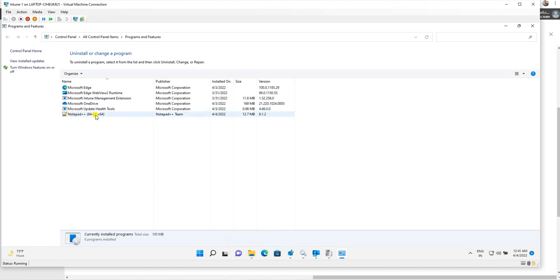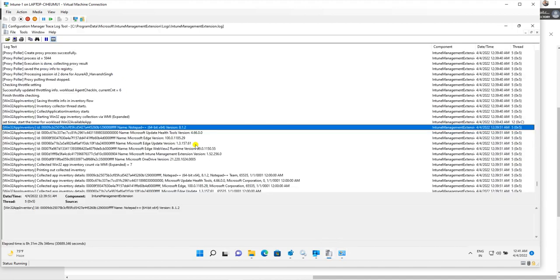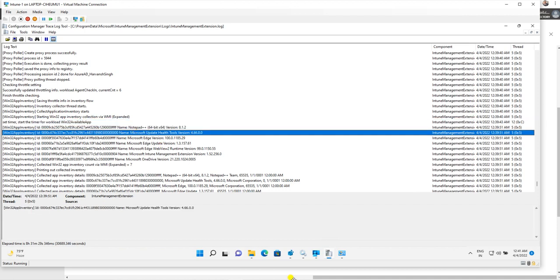Okay, so Notepad is here, 8.8.1.2, and it was installed today. So that app was installed, and it comes under your inventory. That means you can check this application status in your Intune console now. You can see the success status in your Intune console.